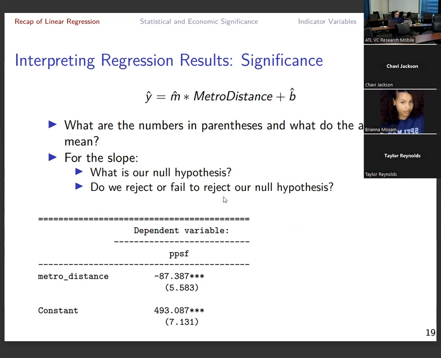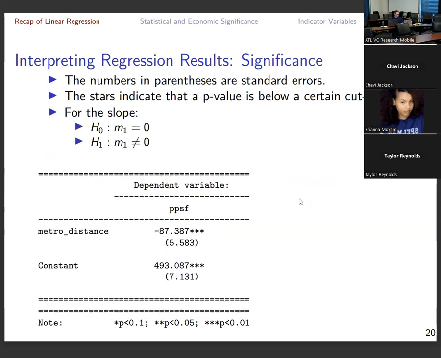Okay, so we would go ahead and we would reject our null hypothesis at a significance level of 1%. And that's just what we've got here in terms of the null, that the coefficient is equal to 0 versus not equal to 0. Is it a one-sided or a two-sided null hypothesis?